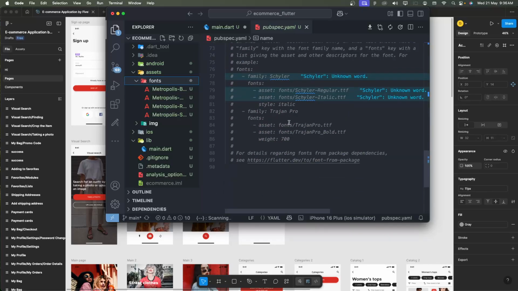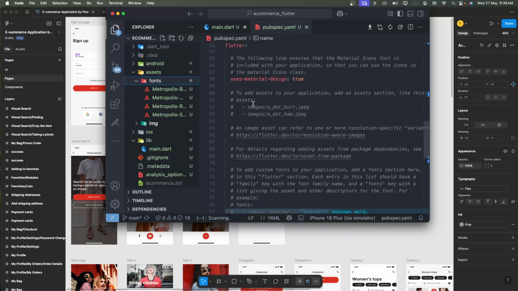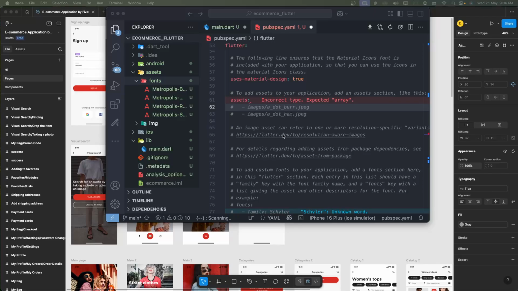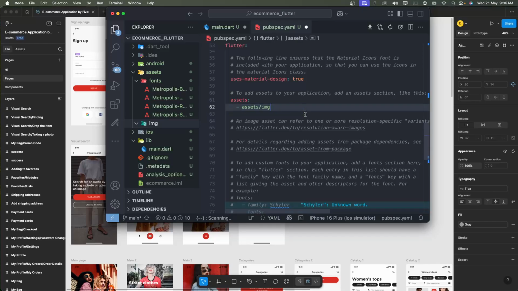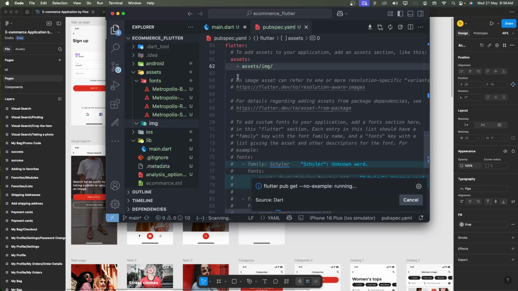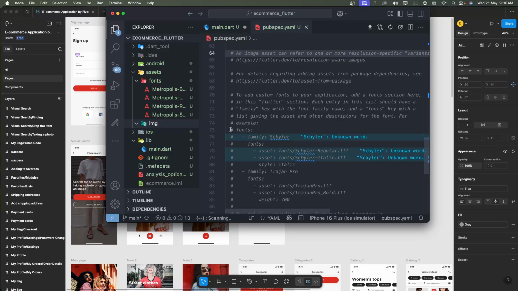And we also need to uncomment these codes for the assets, and configure the image folders and font folders. Now we need to uncomment this code, select here, copy this relative path, and paste it here. We remove the extra part so the entire project's image folders inside assets are declared, and save. Configurations are needed here. And we also need to configure the fonts.